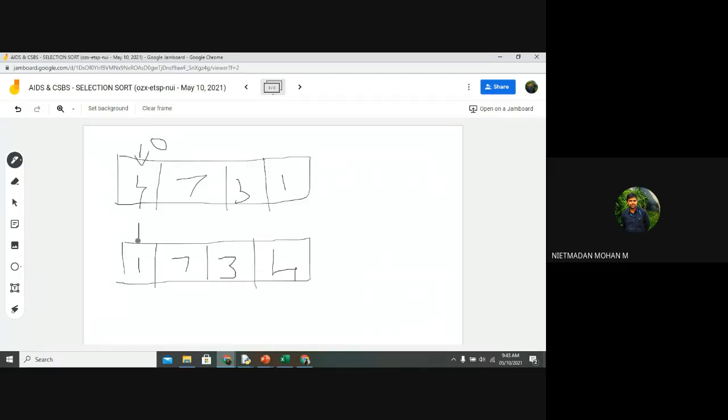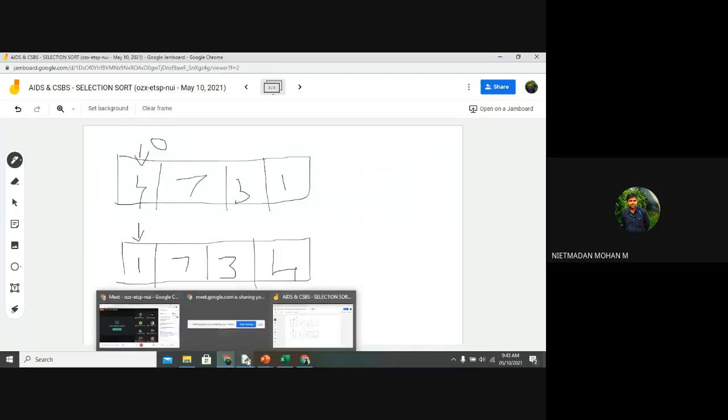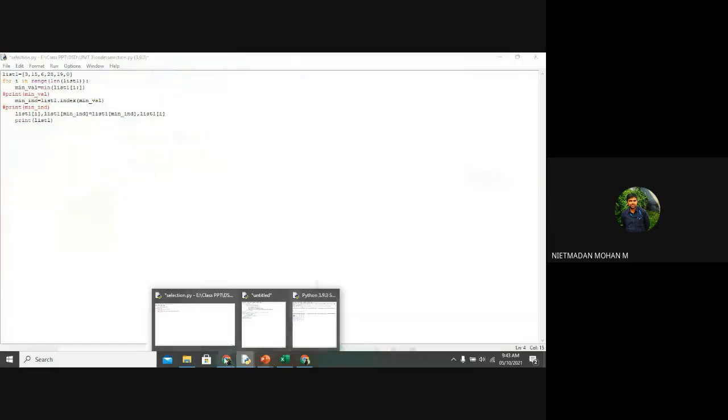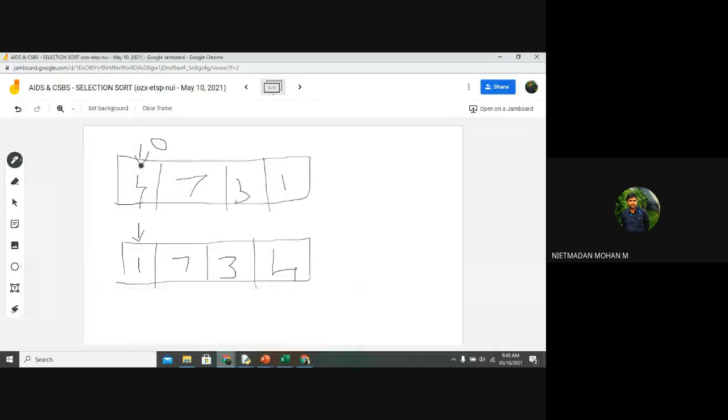So this is the sorted list. In the second iteration, what will happen? The i will become, sorry, i will become 1. So first iteration it will be 0 and second iteration the i will become 1. So if suppose 1 colon, what is the meaning? In the list, what is meant by 1 colon? It will take from the index value 1 and the remaining values, right? So it won't consider the 0th element. It will take the 7, take the second element and interchange.